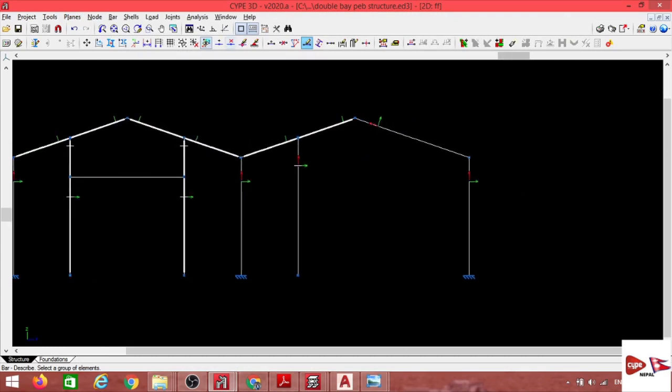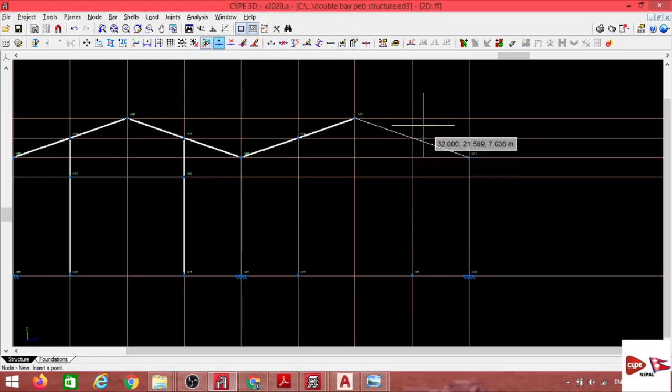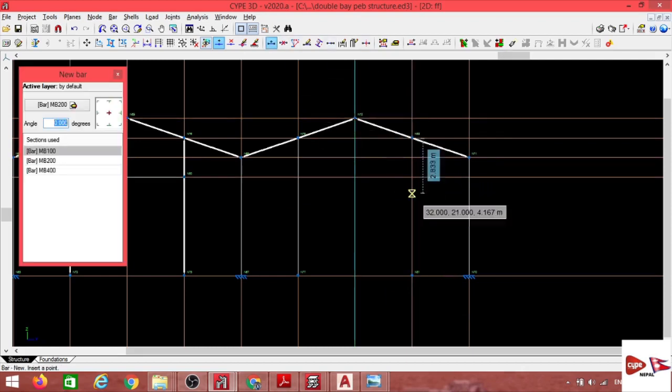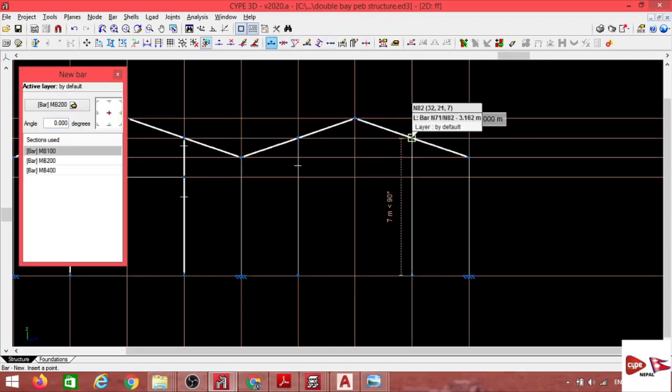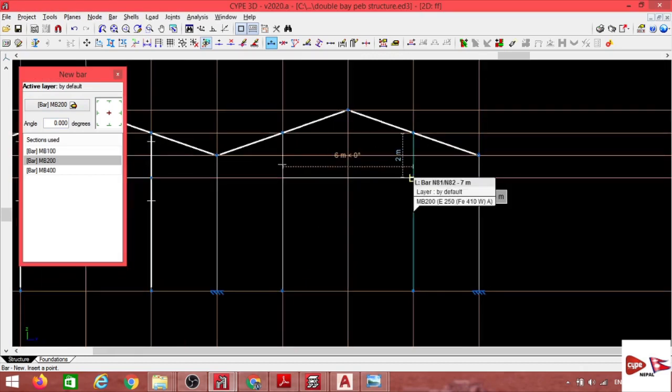And here also we have to add one column, and actually the 3 meter here. And again, that is a 5 meter for the opening we have here.